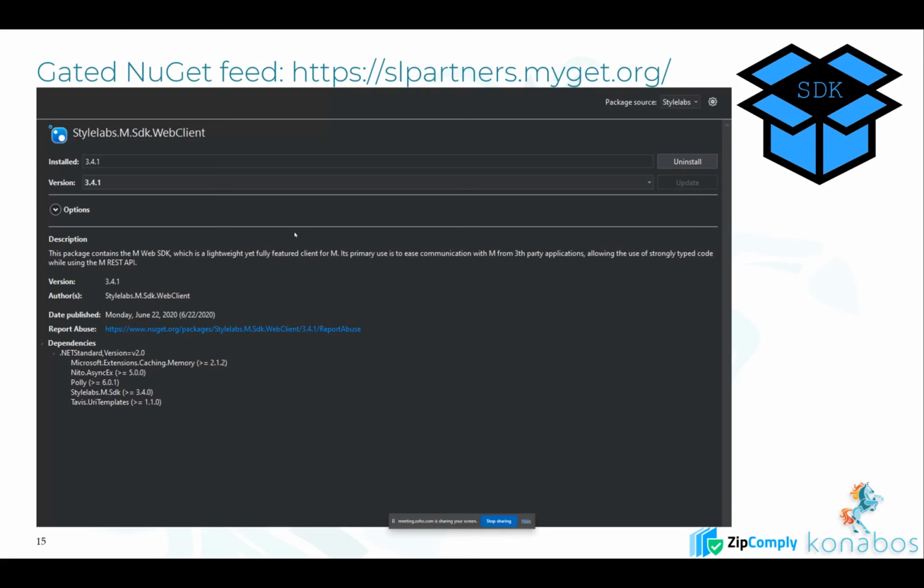I have used it on several different types of projects. I mainly use it for my Azure functions for this. You could use it on a straight .NET Core API as well. It really doesn't matter. As long as you can pull this NuGet feed in and it's compatible with your project type, you should be able to use that.